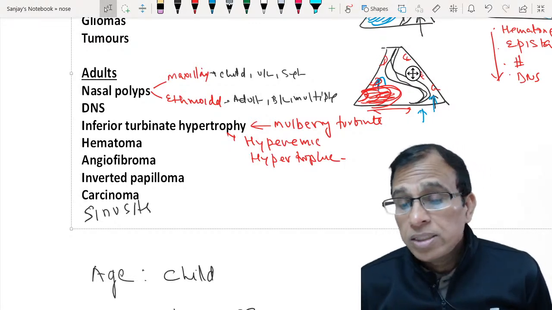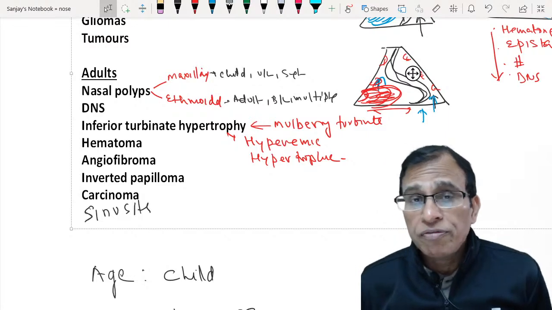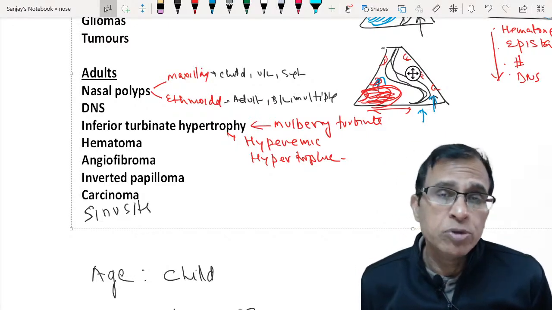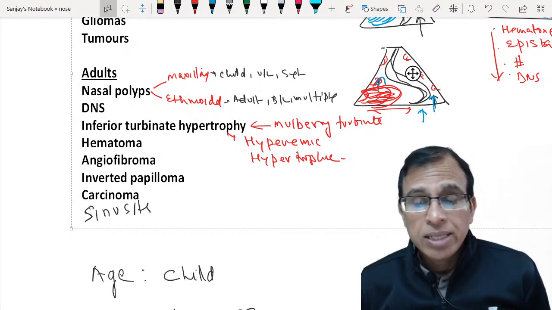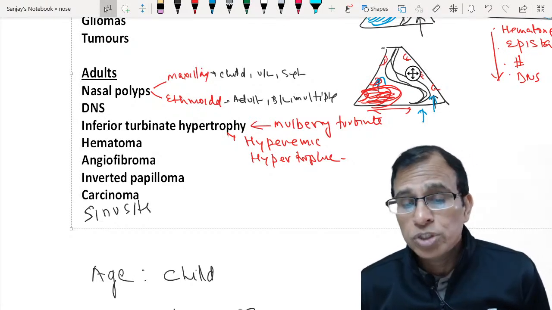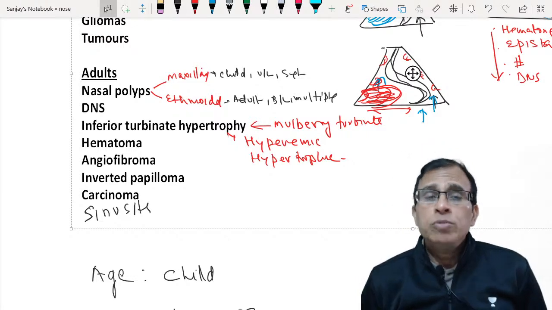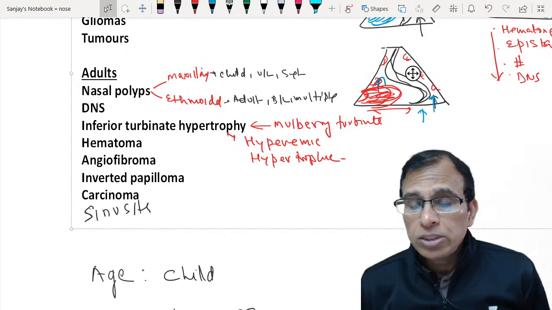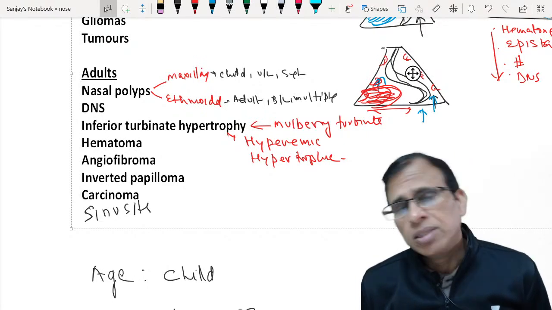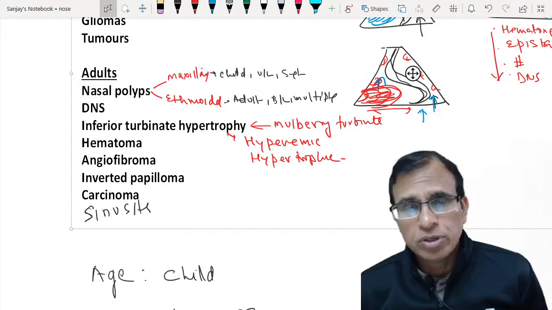But the second type is hypertrophy. There is a proper hypertrophy of the tissue. Like you can see, there is fibrosis of the tissue, and now there is no edema, no congestion, no pitting, and this is an irreversible stage. You have to do surgery. So turbinectomy might be required. And turbinectomy is another topic which we'll discuss sometime because it's a very important topic nowadays.